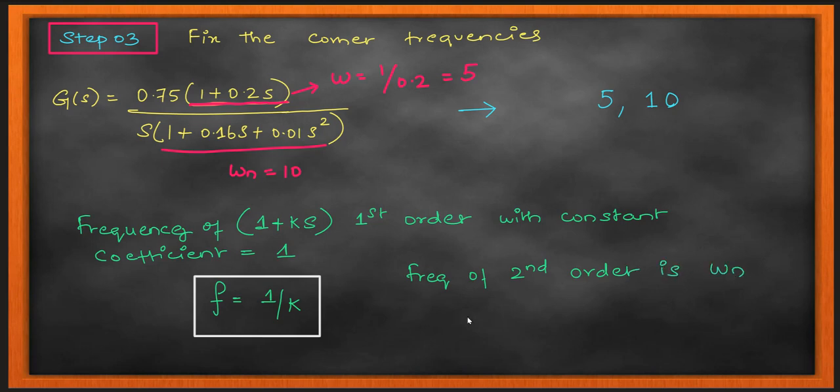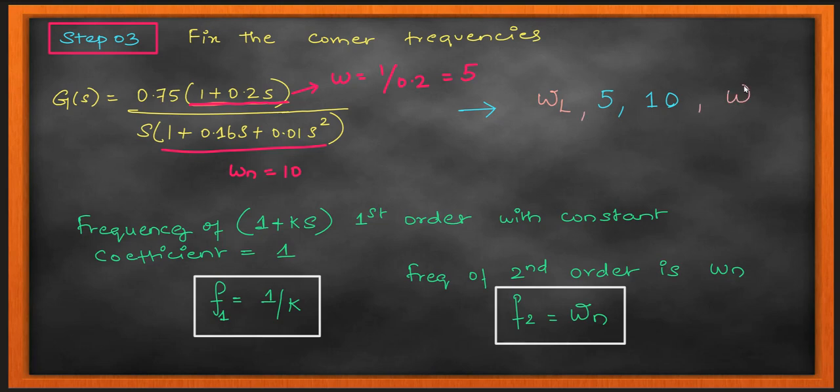These are the frequencies that are already visible to me, and these two frequencies, 5 and 10, compulsorily become my core frequencies. Core frequencies are the inherent frequencies of the system, like the fundamental frequencies of the system. Apart from 5 and 10, I can take two other frequencies, which I'm going to call the lower bound frequency and the upper bound frequency. I'm going to choose them to be less than 5 and greater than 10, so I'll pick values of 0.5 and 20.